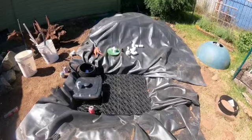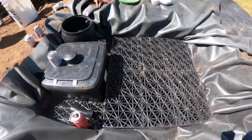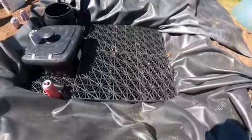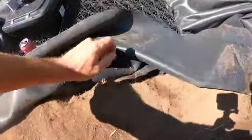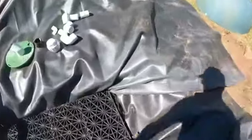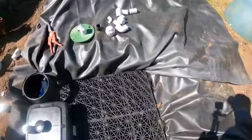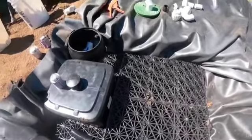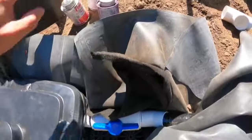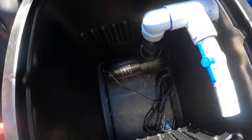So here's what we got so far. We got the pondless vault. We got our three aqua block system with the vault — it's about 70 gallons worth of water storage. We got our underlayment down there to protect our liner, and then a second layer of underlayment shoved down there that protects all of the aqua blocks from poking holes in the liner. We got our ball valve to control our spillway, and then our pump installed with our secondary line for the spillway bowl. Pump's down at the bottom.